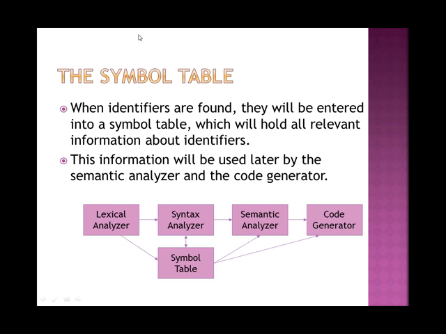So this is the lexical analyzer, this is the syntax analyzer, this is the semantic analyzer, this is the code generator. The lexical analyzer passes the data to the syntax analyzer, the syntax analyzer passes the data to the semantic analyzer, then the code generator, and the symbol table is available to each one. It is used by the syntax analyzer, and also by every module: the code generator, semantic analyzer and lexical analyzer.